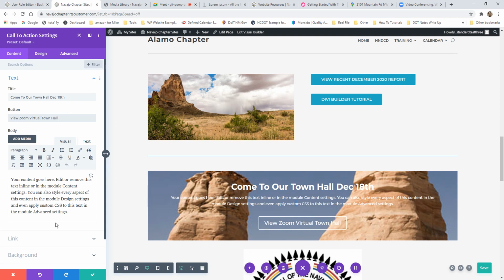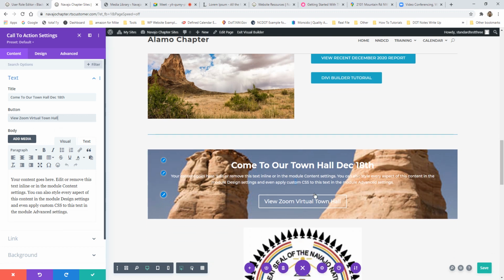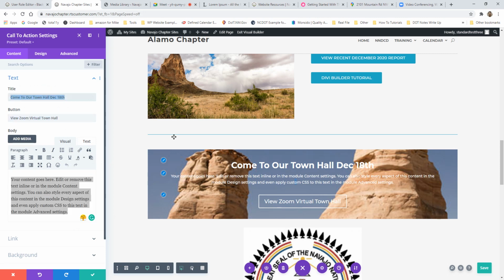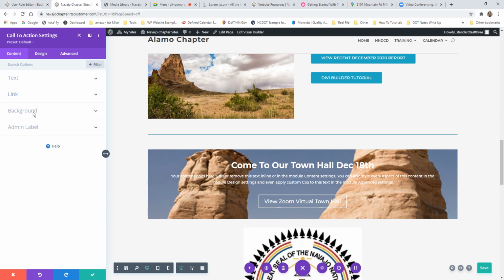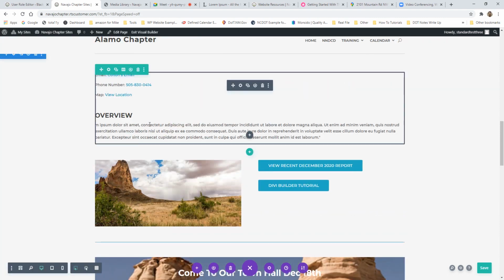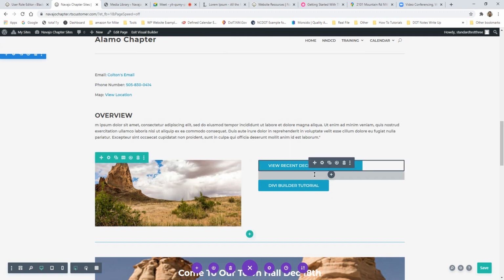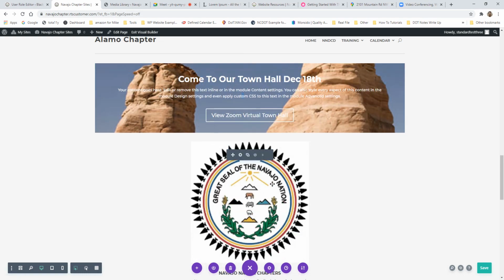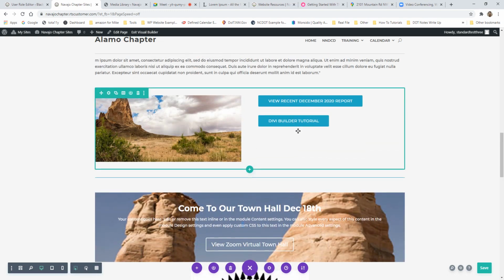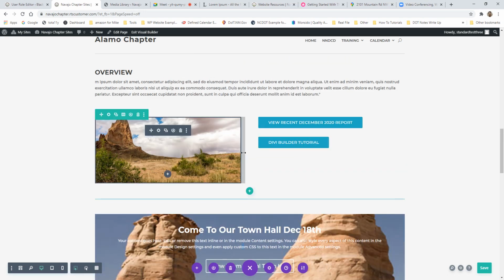So there's that. Now I'm looking at these and really, even though this was a unique, different type of module, again, it's all the same things. We're using that text editor. We're just adding these titles in as we need. We're adding the link just like a button. Even though it's a background, we're using the image and it functions exactly the same. So you can see how once you know these three, if you know a text editor, you know an image or video, and then the button, you can do a lot of other stuff intuitively because they're just basically combinations of different organizations of these three main types of modules.